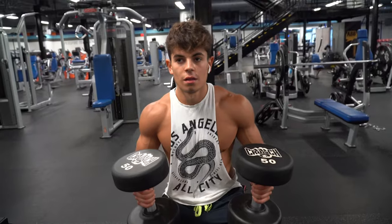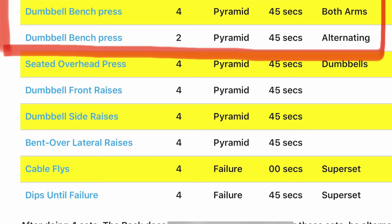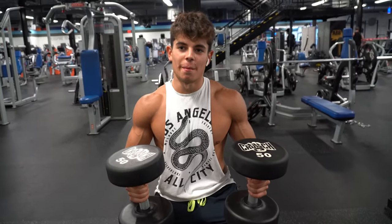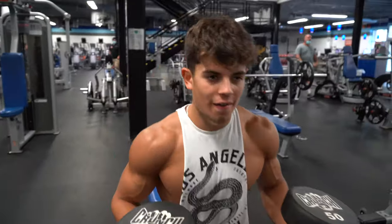Alright, next thing we got, he does dumbbell flat bench. He's really big on dumbbells. We got four sets, same thing, pyramiding up. Starting with 50s, then probably 60s, 70s, maybe 80s. I want to get at least 8 for the heavier one. And then same thing, two sets, not pyramiding, alternating. So, here you go. Chest is on fire.